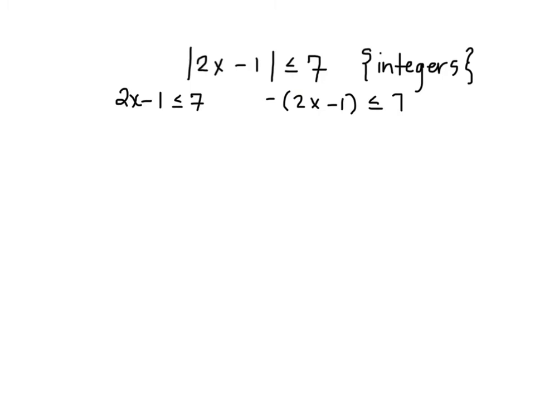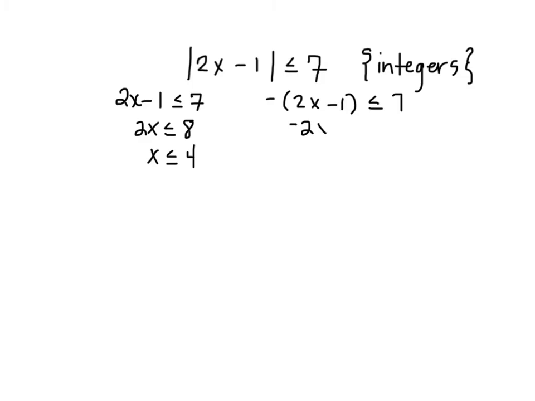Okay, if we were to work this out, I would get 2x is less than or equal to 8. X is less than or equal to 4. I'm going to distribute this. Or you could divide by a negative. Just remember, if you divide by this negative on both sides, this will turn to a -7, but this will flip as well.